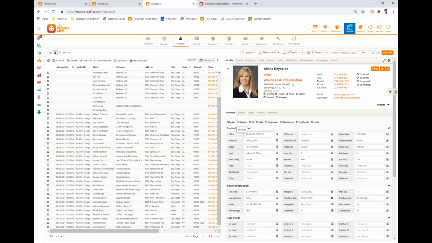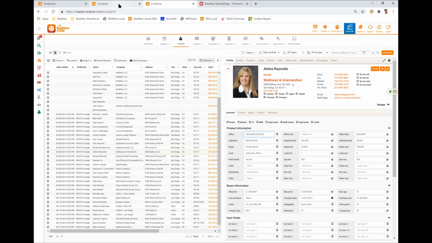The call timer, as I said, is in now. The only thing that's missing is the verify button. So what you have to do today is hit the verify button over here, which is fine if you happen to have the contact screen open, but if it's not open, you've got to open it. You won't have to do that on the first. You'll be able to just do it straight from the button.